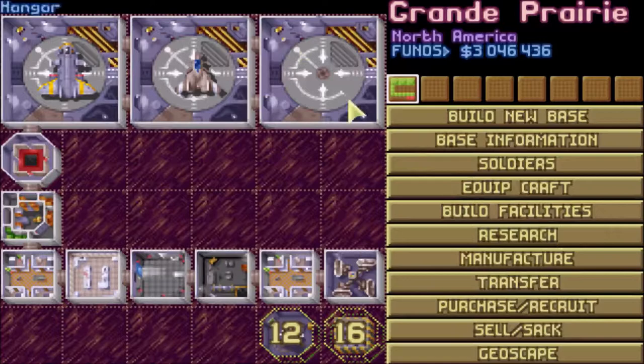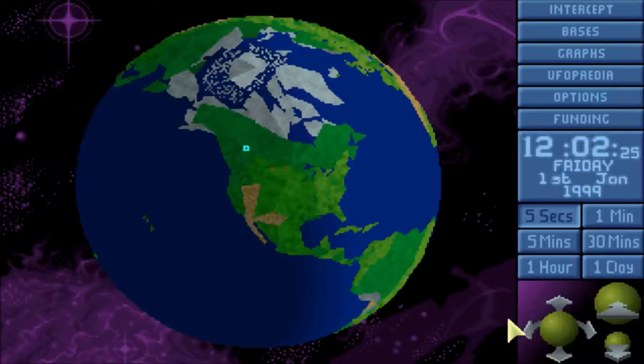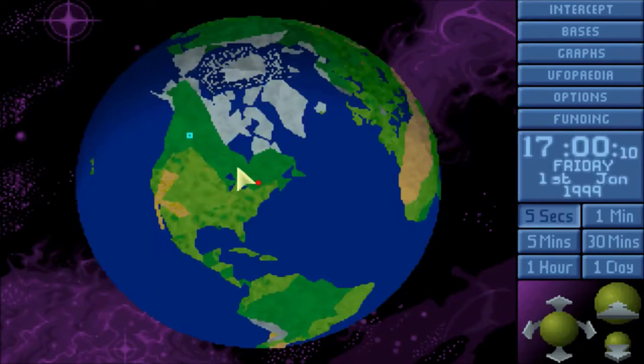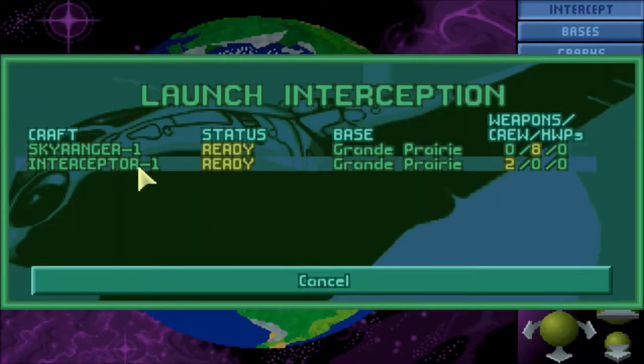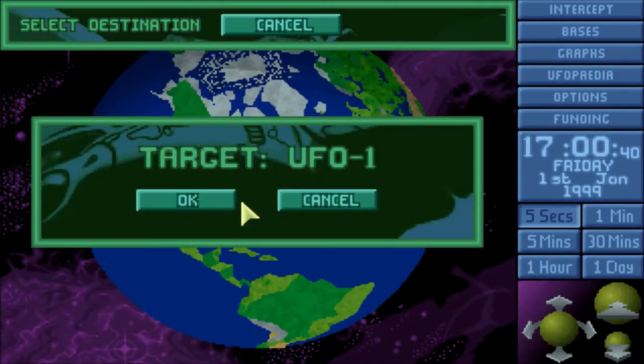Oh, we'll dismantle this. Just so there's less space for aliens to get in. And now I can build up here. Alright, so we're on the geoscape. This game revolves around detecting aliens and then going and intercepting. So we found a UFO. It's very small, it's high, and it's moving. So we're gonna center on it. It's over there. So we're gonna intercept it with our interceptor. And we're gonna go for it.